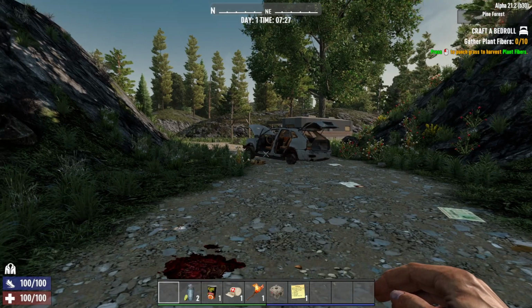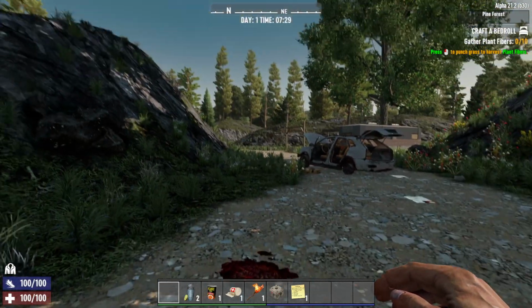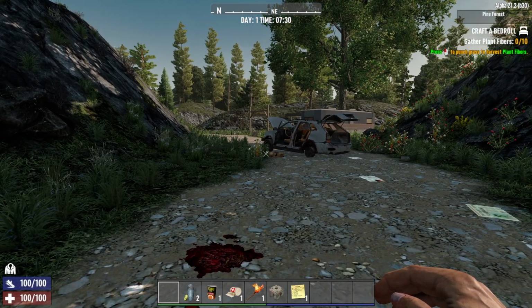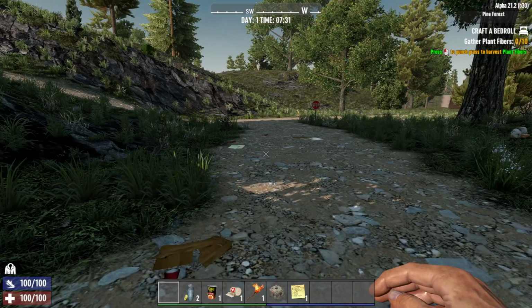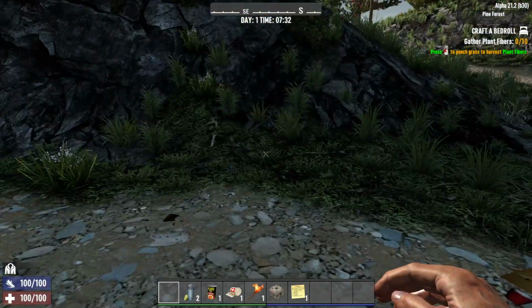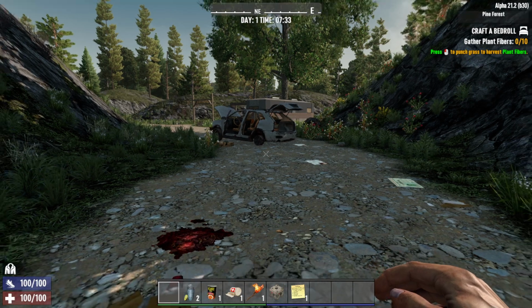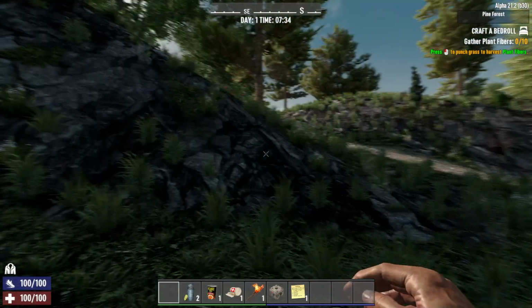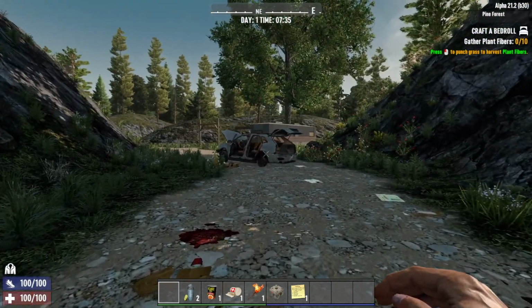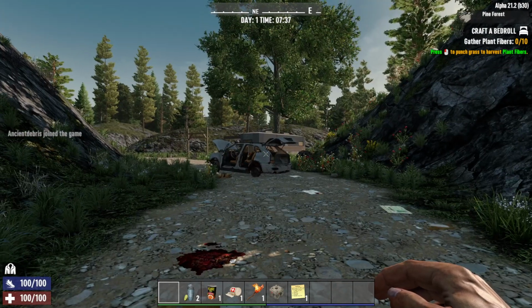I'm receiving and loading configurations. Okay. I'll wait for you. Let me know when you get in. I hope you spawn right next to me like you did last time. Actually, I think we're relatively close to the last time we spawned in here, because I see that trailer and a wrecked car over here. Oh, I see you join the game.